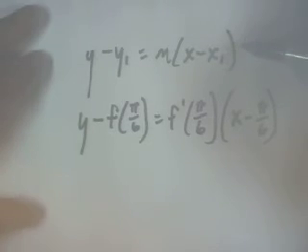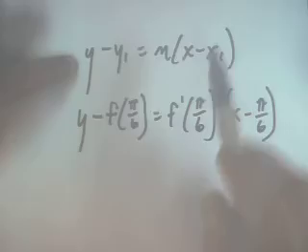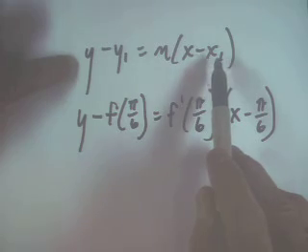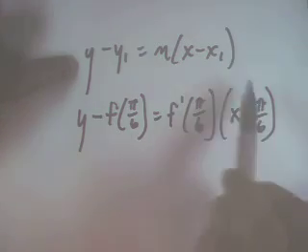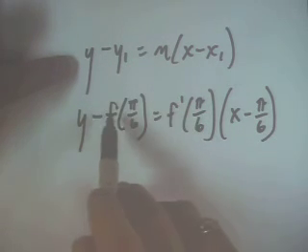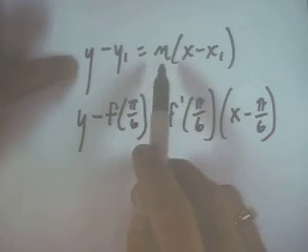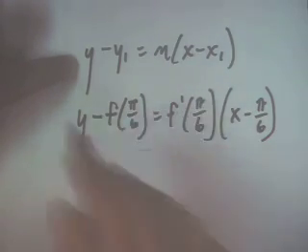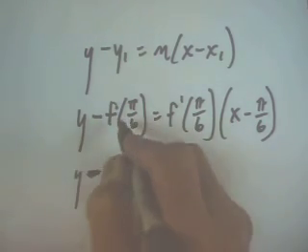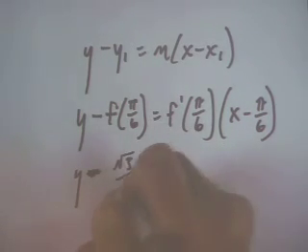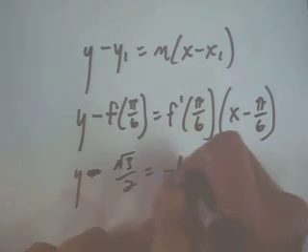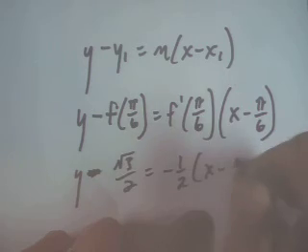Now, let's reinterpret the symbols in the point-slope formula. x1 is going to be our pi/6, because we're interested in the tangent line that's tangent when x equals pi/6. y1 is the y value of the function evaluated at pi/6, so it's f of pi/6. And m is the slope, so it's the derivative of f evaluated at pi/6. Now plugging in, we have, oops, that's a minus. We found that this value was the square root of 3 over 2. We found that our slope was negative 1/2, and then we have x minus pi/6.